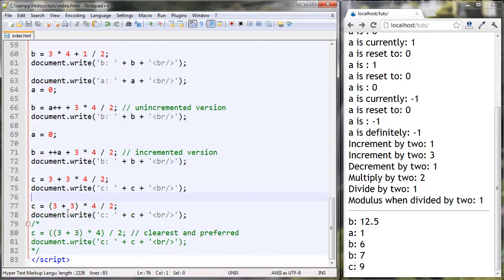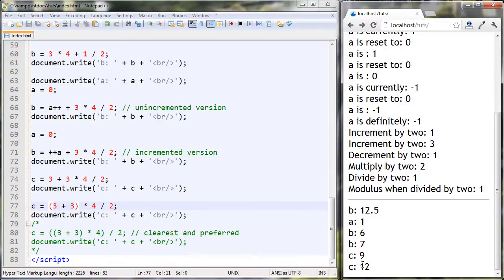Now let's add some parentheses. So here we have 3 plus 3, so now it doesn't matter about the order of operations. Because these are inside parentheses, this is just like a 6 here. Okay, it doesn't matter about these. This together is 6, and nothing can change that. So let's just check it out. And it gave us 12. Okay, so why did we get 12?